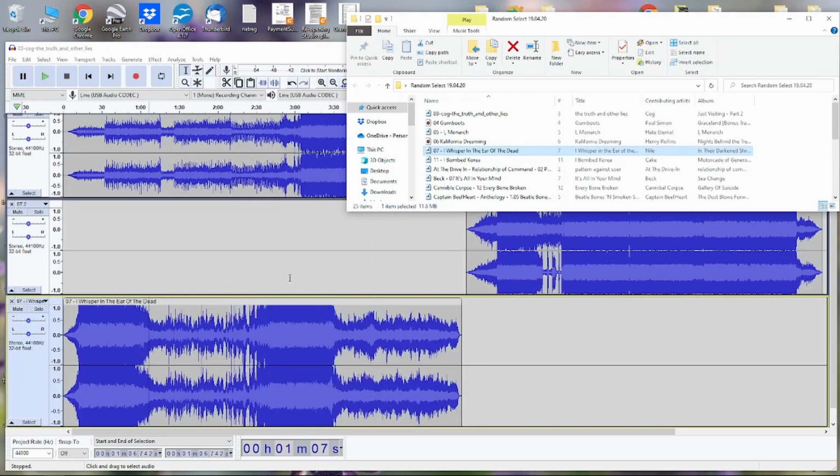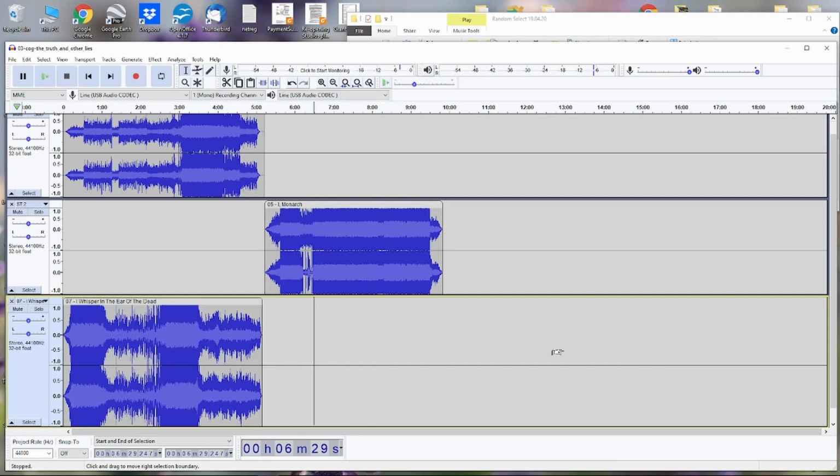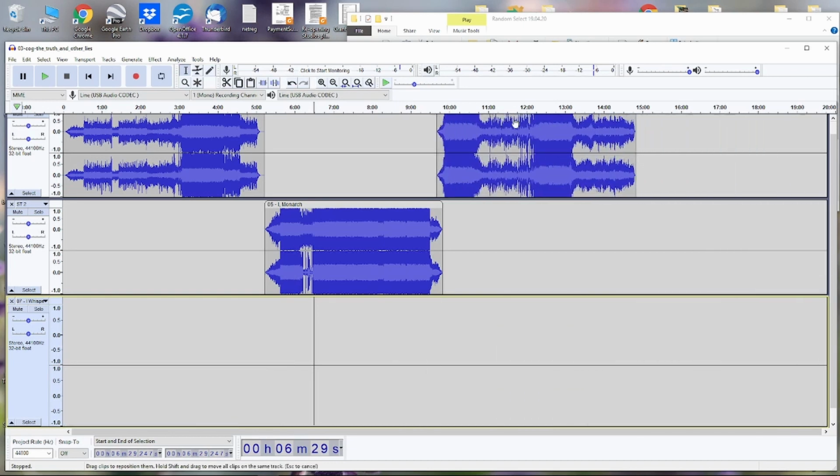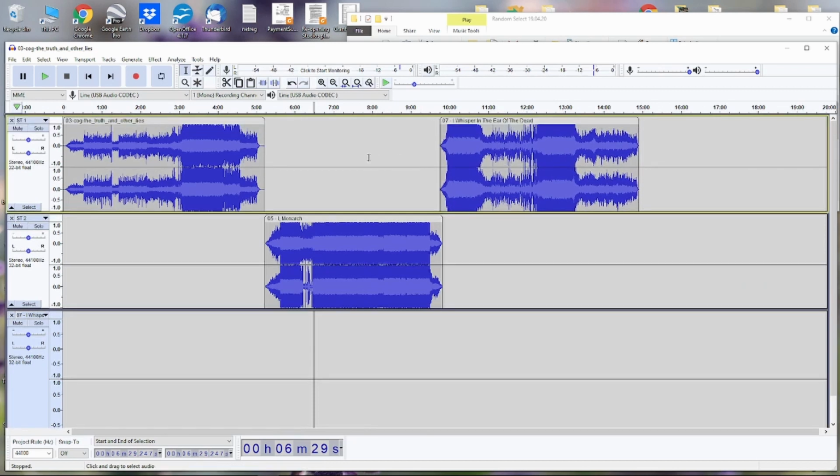Back out to there again. Oh, sorry. Control 3. Give myself some room. Now, notice when I drag that in, it has created another track for it. But I kind of want it to be over here with this track. Because these are both stereo files, I can drag them around and drag them across the tracks. I'm going to put that in there, and I'm going to get rid of this because I don't want it.